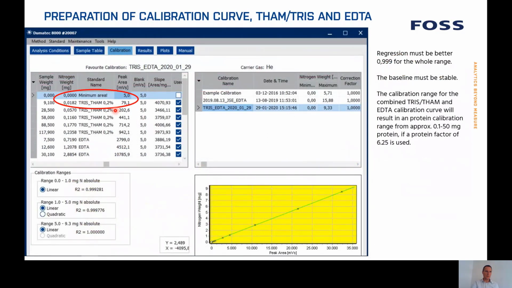So this is the calibration curve that is being produced. This is in the software, and here this is the calibration. All of this should be within 0.999 for the regression. And this will result in a calibration curve from 0.1 to 50 milligrams protein if this factor is used.